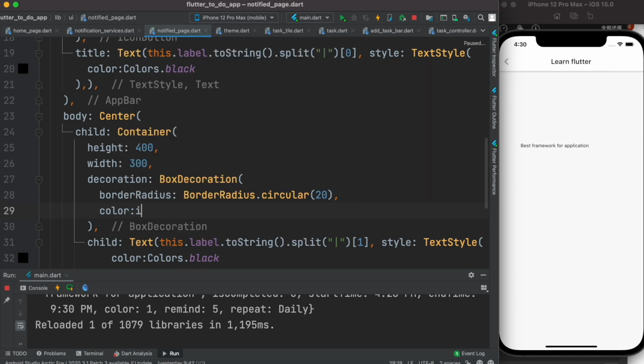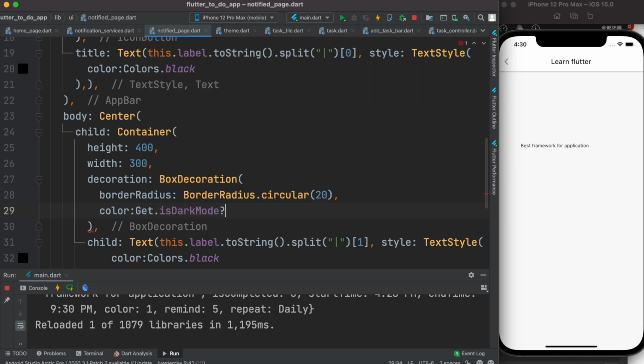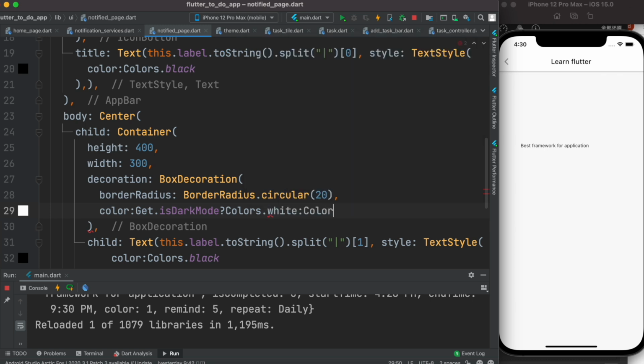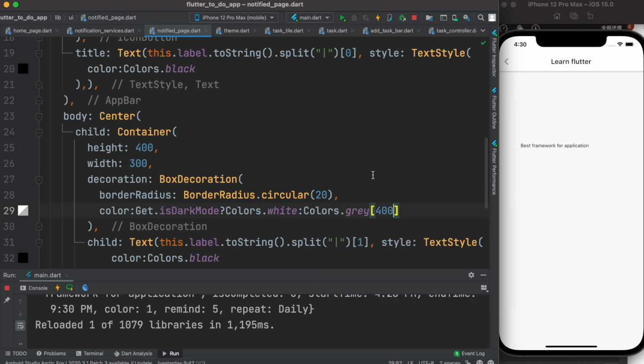We check is dark mode, sorry, get dot is dark. So if it's true, then we'd use colors dot white, otherwise colors dot gray 400. Now let's save it and see the result.